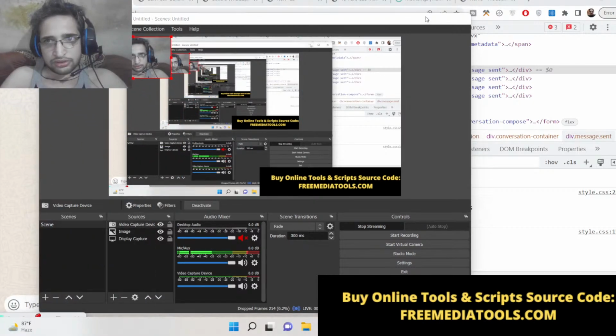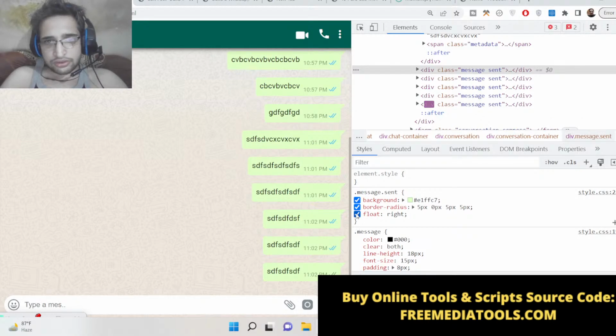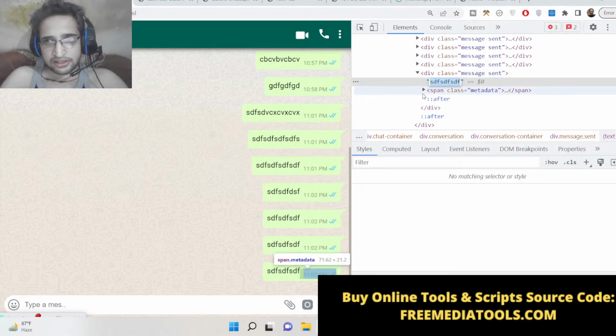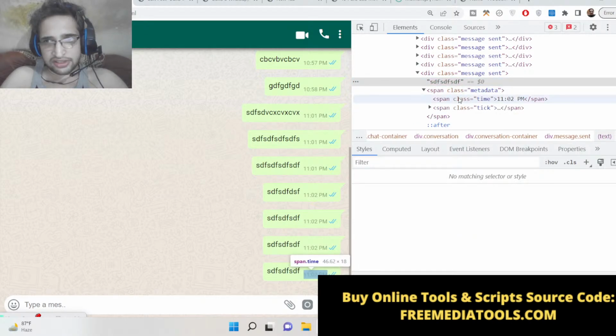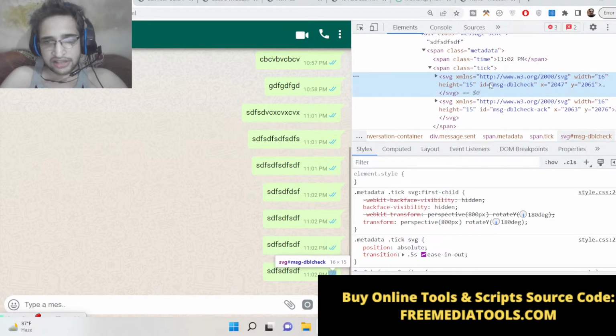So let me see. Whenever you do this, this div is successfully added. You will see that this is alongside the message and the metadata as well, which contains the time, 11:02, which is the current time. And also, guys, you see the tick class here, which is an SVG icon. Basically we are using an SVG image, and the height is 15.